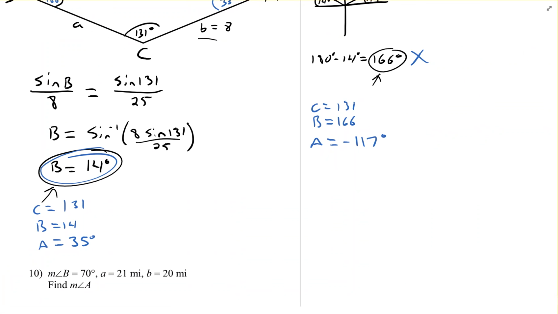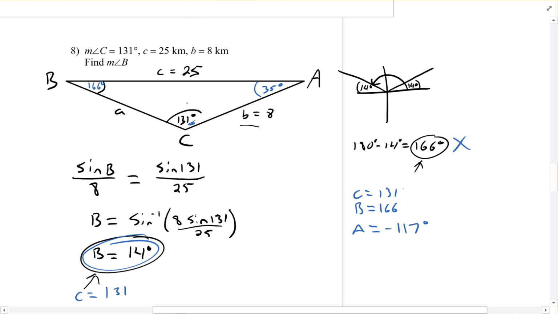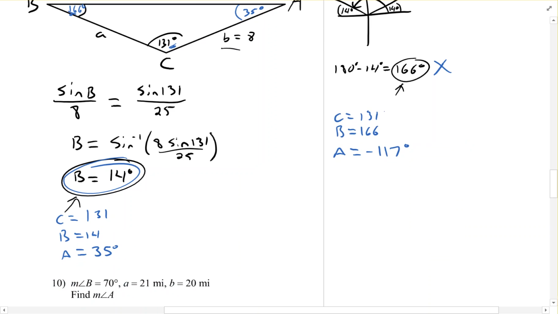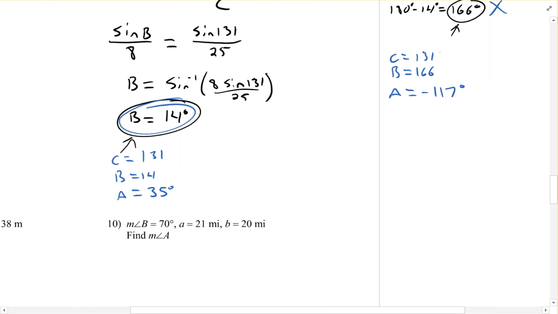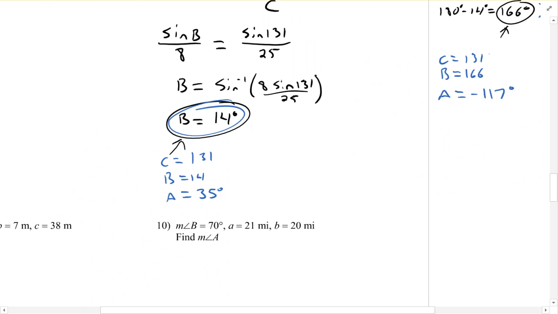The other way of thinking about it, just before I go, is that you just look at your two angles that you have so far, like this one and this one. They're already over 180 degrees, so it doesn't work out. So however you want to think about that one.